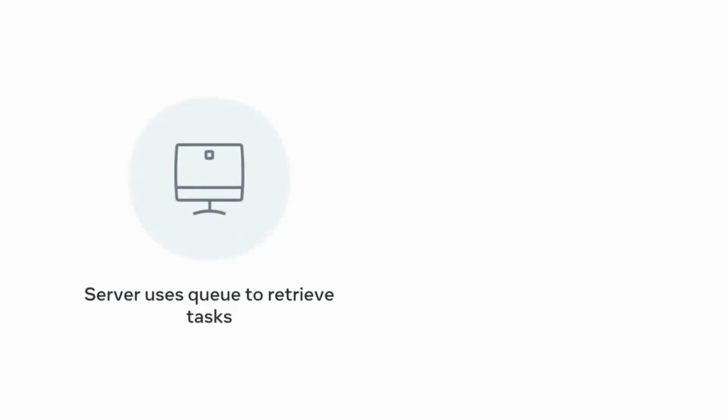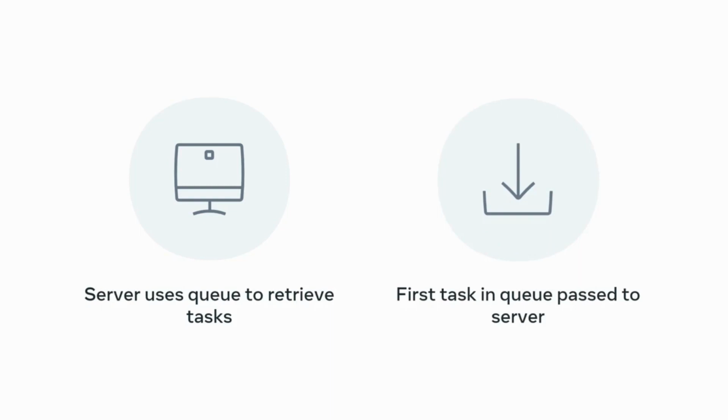Using a real-world IT example, a server balancing system usually uses a queue to retrieve tasks. The structure would hold each task in order of insertion, and when a server becomes available to process a task, the first task entered into the queue would be removed and passed to that server.